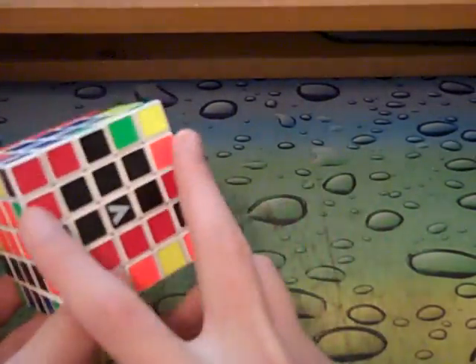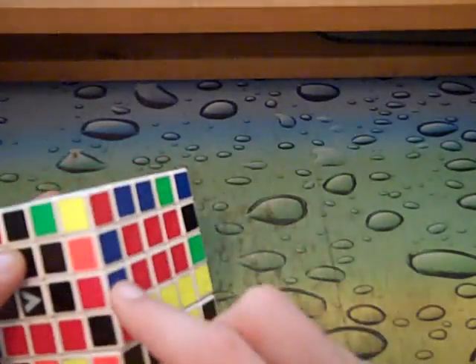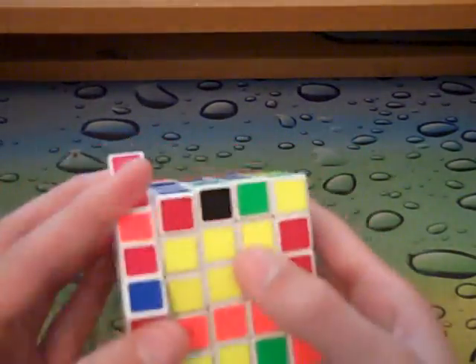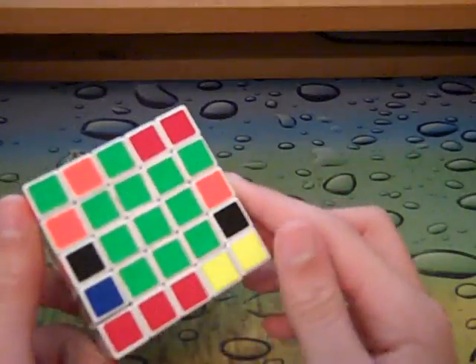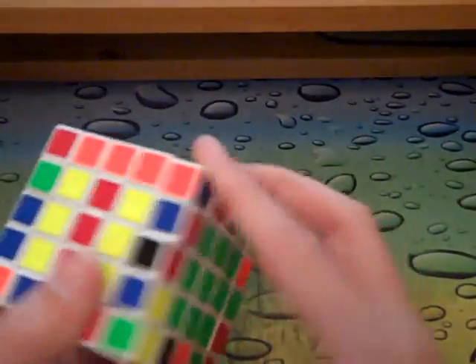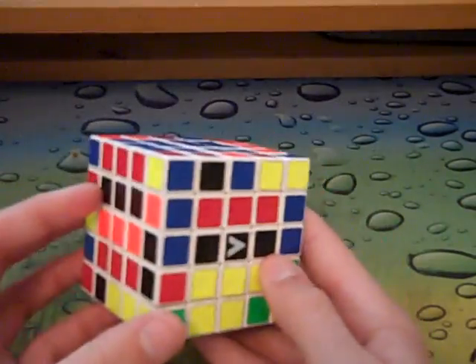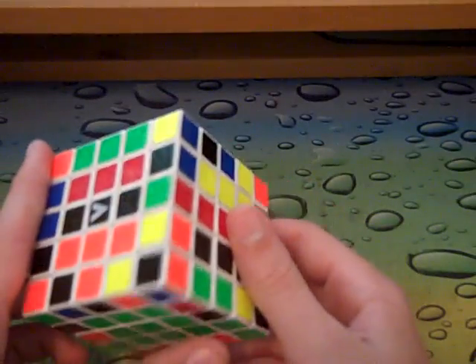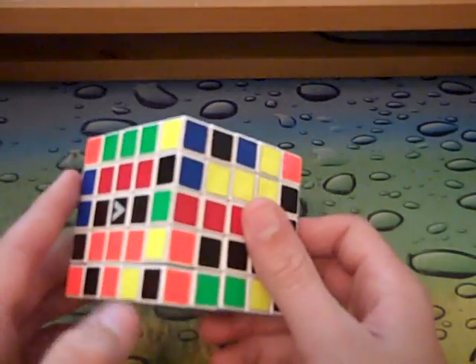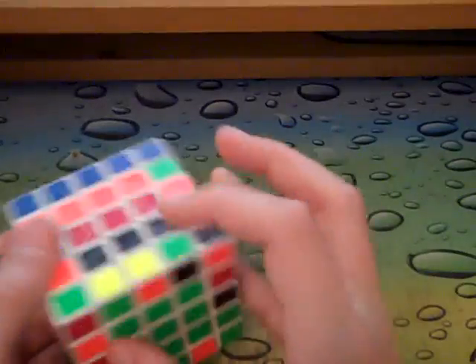Look for the next pair. I'll either look at this edge or this edge. I see this edge and this. Pair it up, and I already see this little thing there. Here I'm just looking at my D face and I found it. Put it in. Here's an easy edge pair, and slice. Put it up there. I saw here this edge and then this edge, and while pairing that up, I saw this edge.